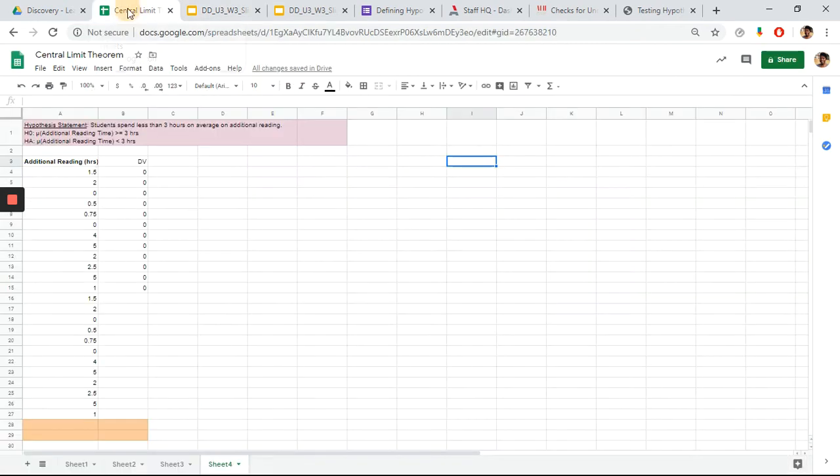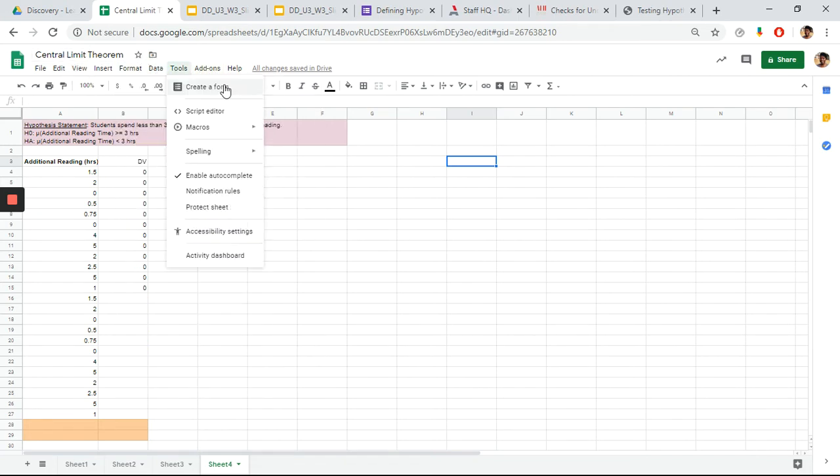Okay, now I'll just show you where add-ons is in Google Sheets because that's what most of us use. So here's the add-ons tab at the top. This is just a sheet I'm using to do this example. I'm not going to share it. It's not available to you. I prefer that you work through your own example following this.